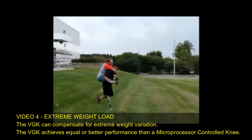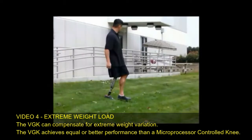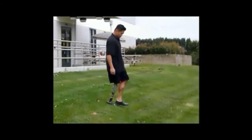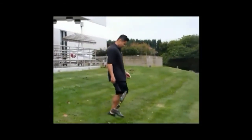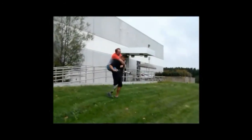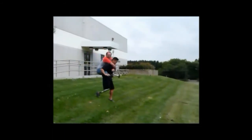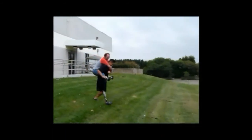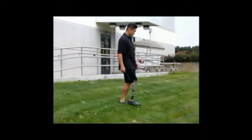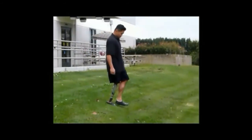Now, he heard my lecture, and in my lecture, I talk about the VGK can add an extra 35 pounds and still function the same. So in other words, they can put on a backpack and still walk fine. Well, he didn't have a backpack. But pay attention to the knee. Pay attention, particularly in slow-mo, what happens with the knee. Self-evident.